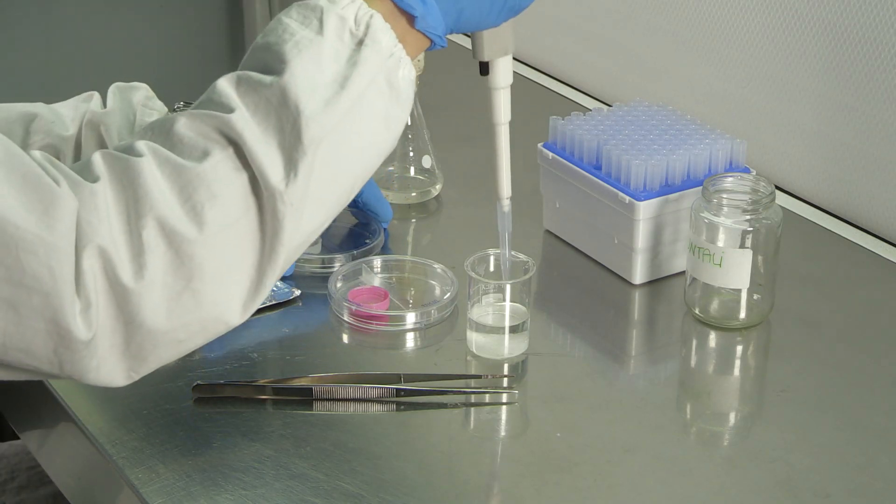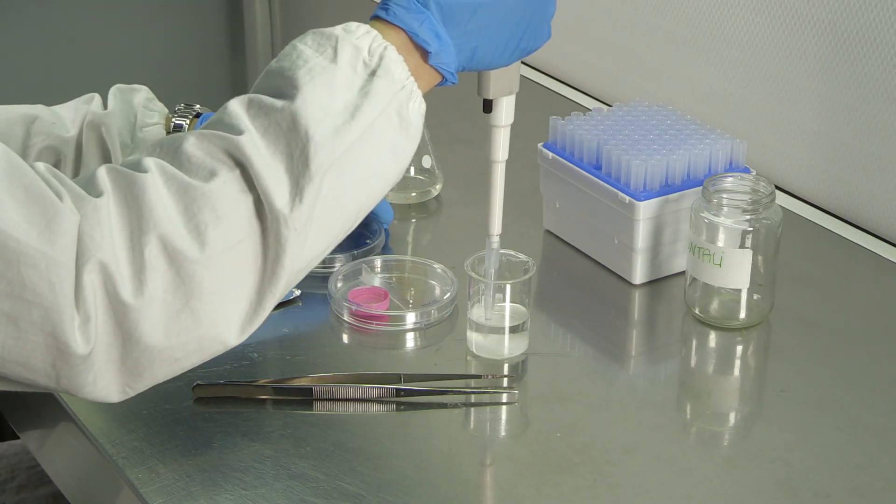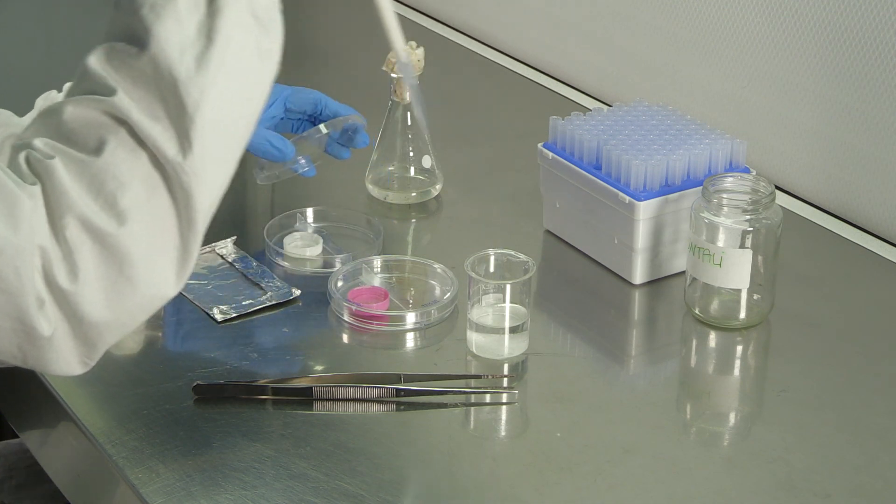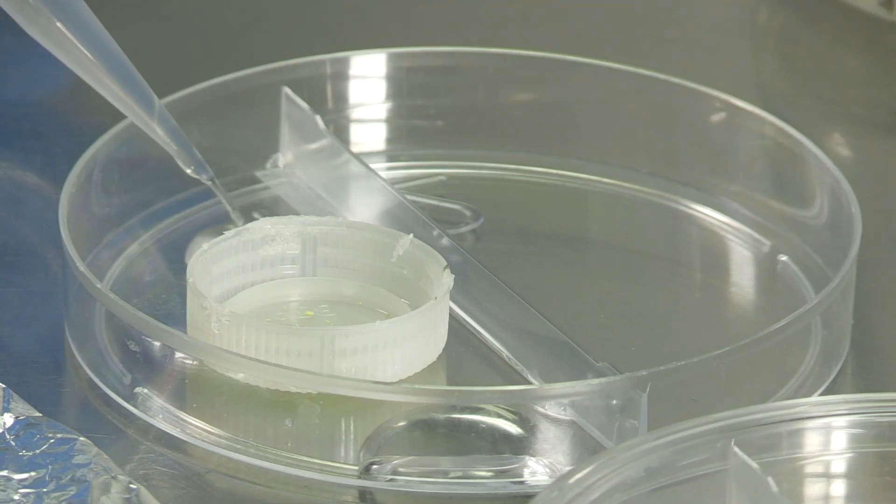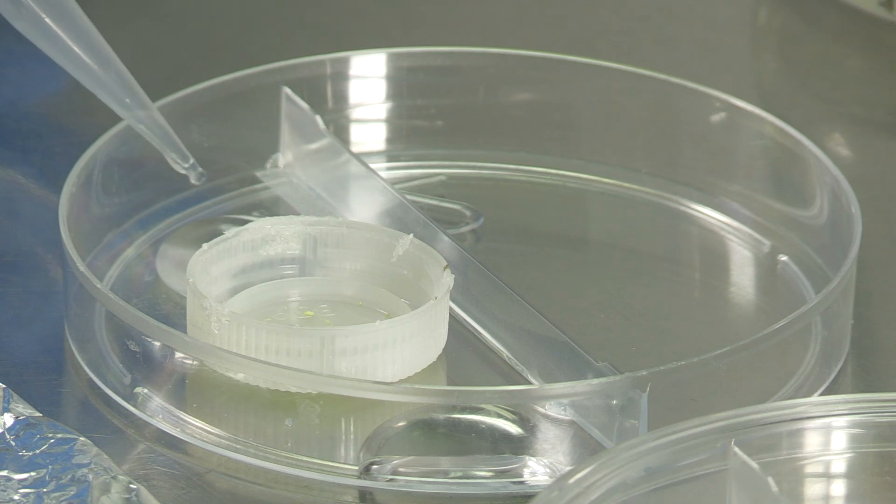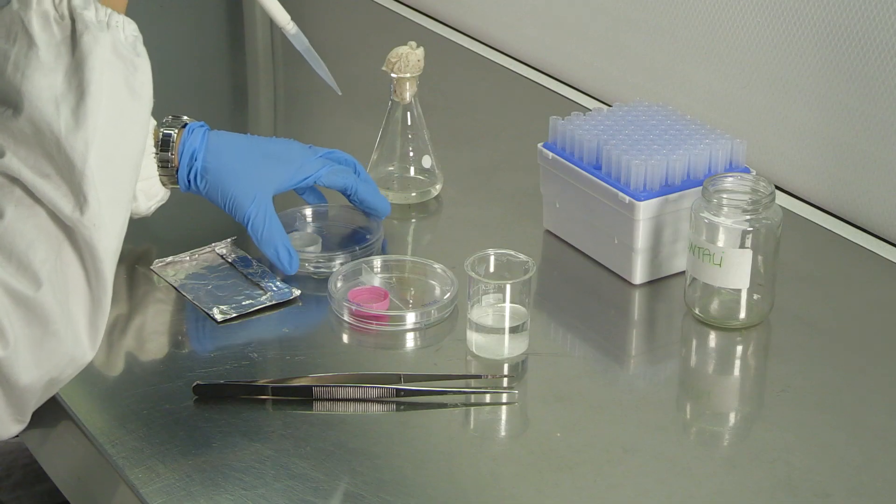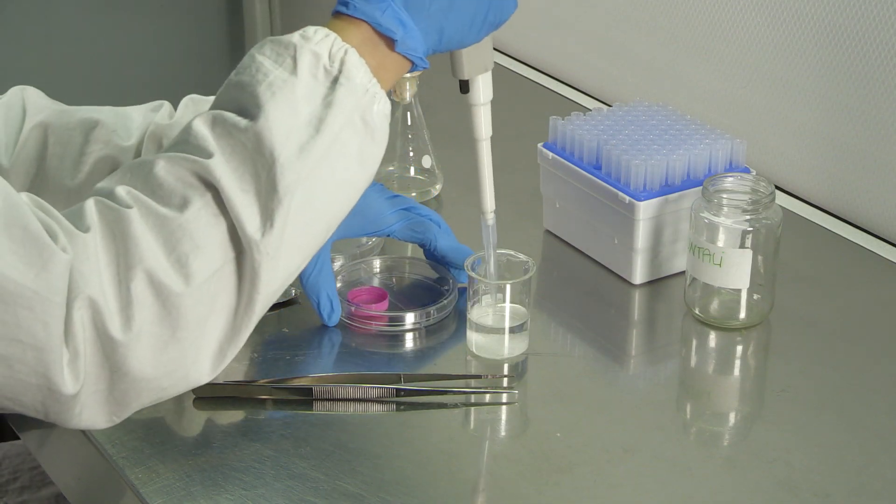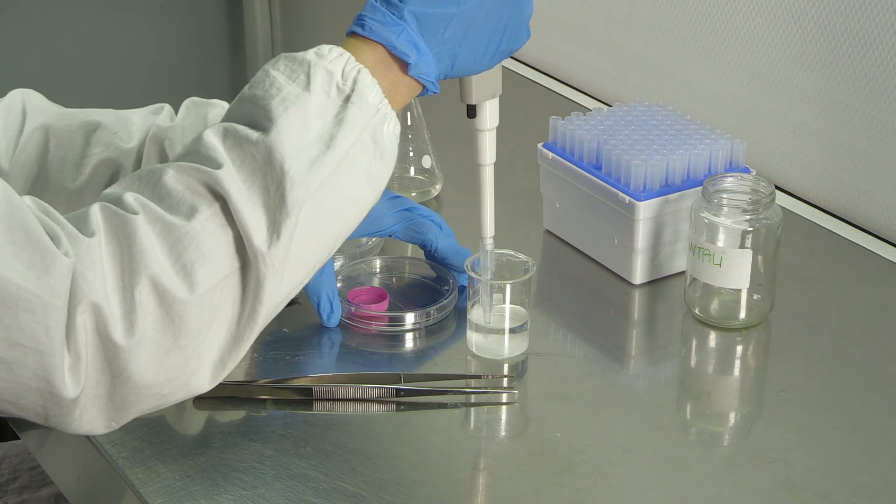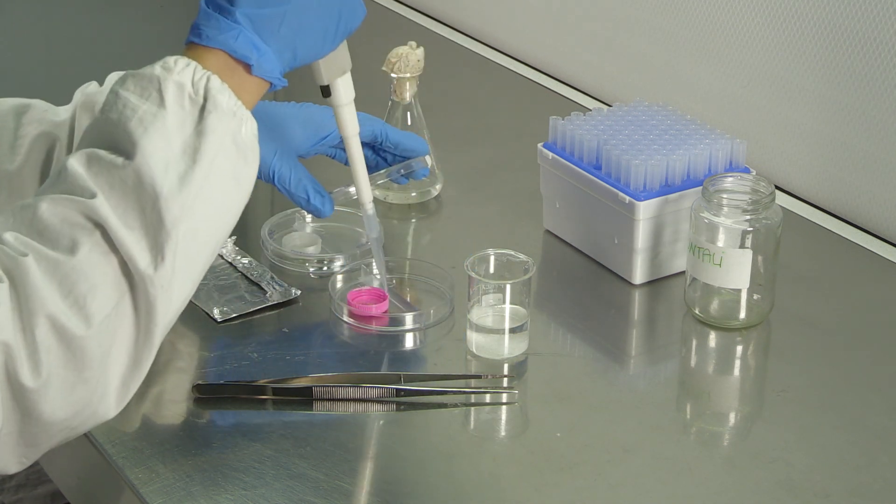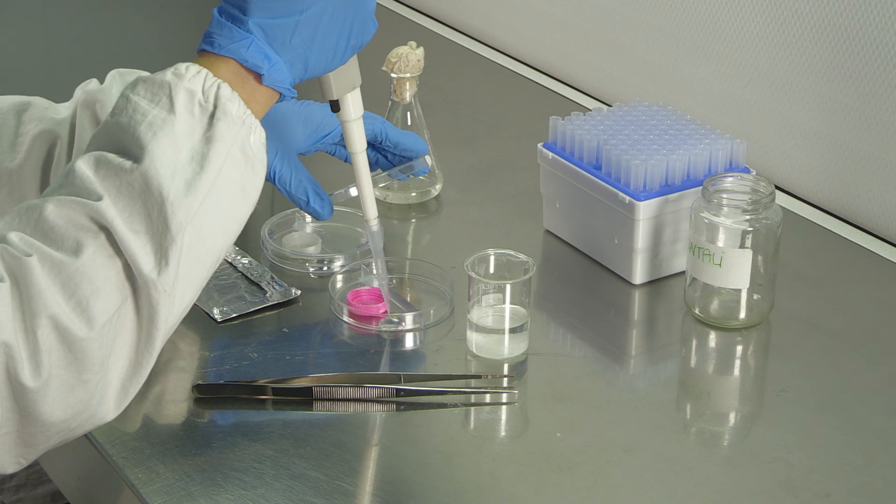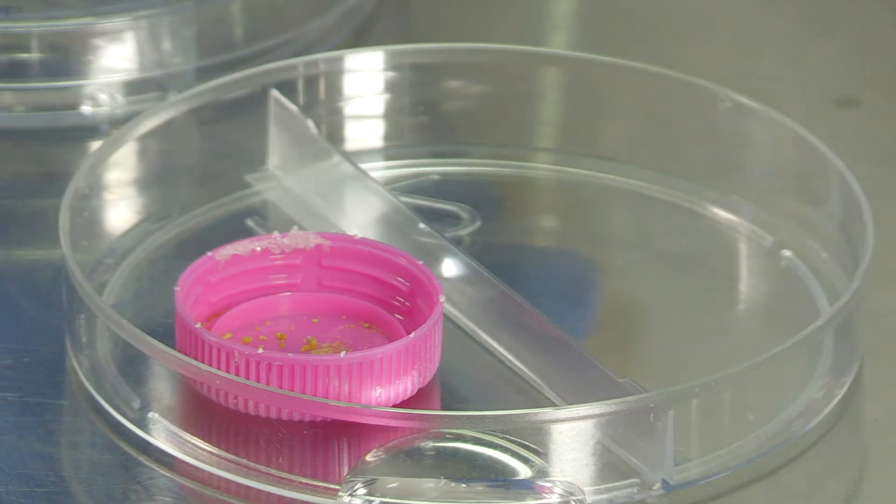A saturated salt solution must be added to both the dishes just around the cap containing the formulate to keep humidity at high levels. This will ensure fungal proliferation to occur in short time and will also activate the formulate, promoting the essential oil release from the beta cyclodextrin.